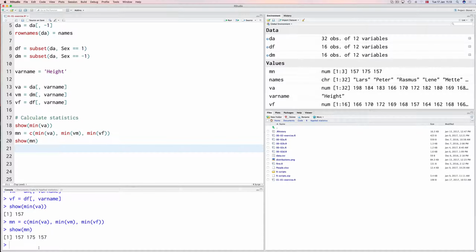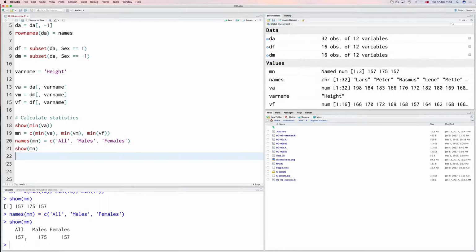So look, we have 157, it's a minimum for all data, 175 for males, and 157 for females. We can also add some names to see what is what: all, then males, then females. And then we can see that 157 is all data. Then for males we have 175 and females we have 157.